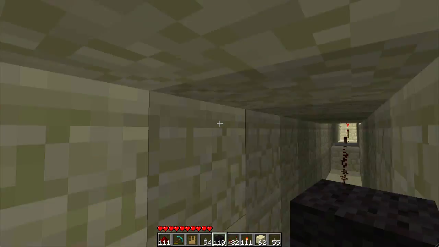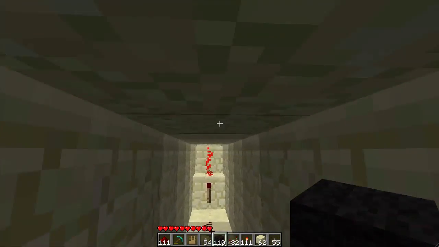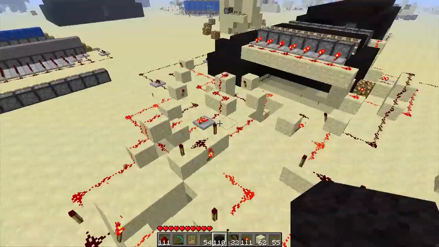So, I think it's actually pretty simple to make. It's just, you have to know what you're doing. So, it's a bunch of latches connected to combo blocks.